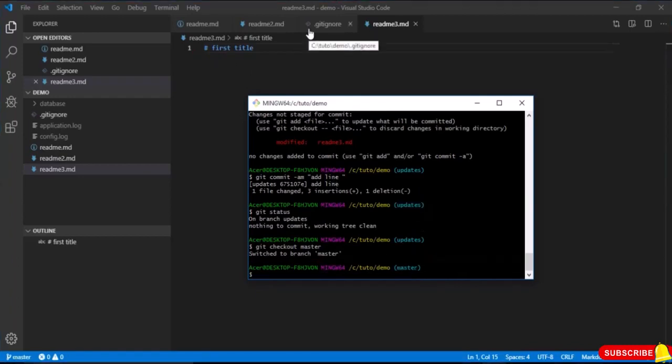So why are branches important to work with? Let me give you some examples. Before, we have just one branch, master. It's like we have one repository of master that contains all those codes or files, and it works fine.